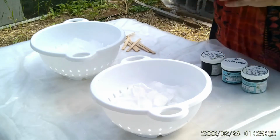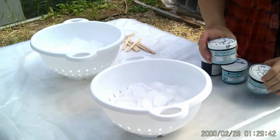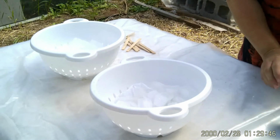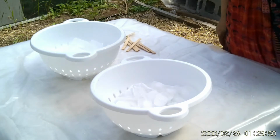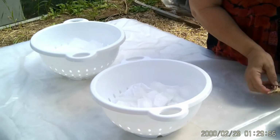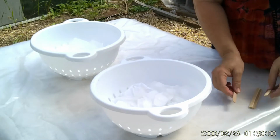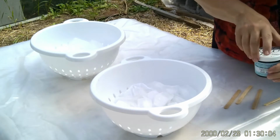And I have a fiber reactive dye here. And we have, let's see, we have maroon, watermelon, lemon yellow, and lime squeeze. So I'm going to use popsicle sticks, a different one for each container so we don't accidentally get dye in a different one. So I'm going to start with maroon.